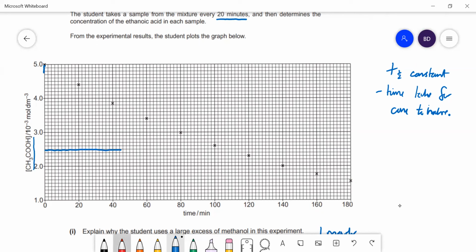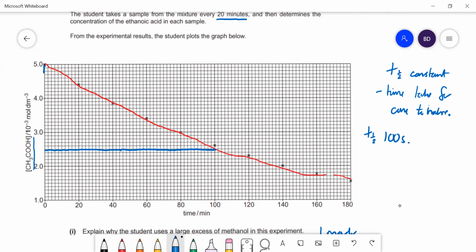Let's do that. If you get a ruler on that, you can see it is actually a curve. It looks a bit linear, but it's not. Okay, it's a curve. Right, so let's see how long it takes to drop from 5 to 2.5 times 10 to the -3. Well, that is taking almost exactly 100 seconds. So T1/2 there is 100 seconds.